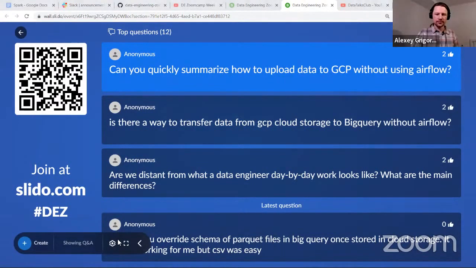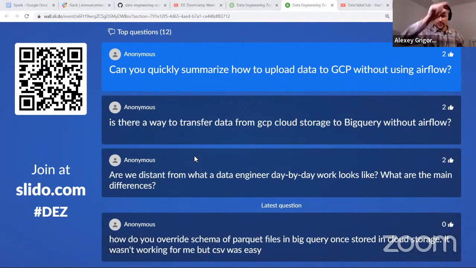So you downloaded the data with a script, and then you just select all, drag and drop to Google Cloud Storage, and that's it. Oh, that's smart. Yeah, not the best way, but I didn't have a data engineer, so I had to.